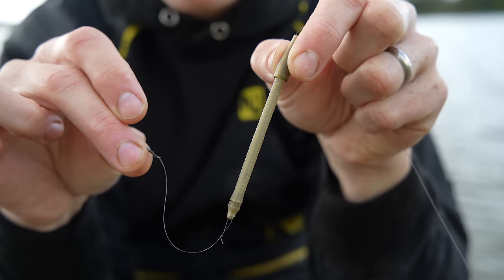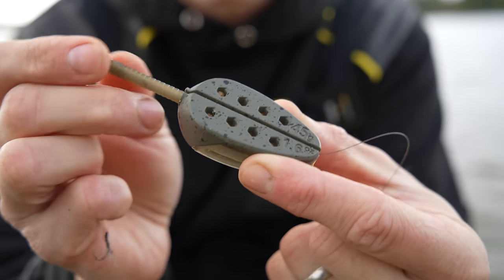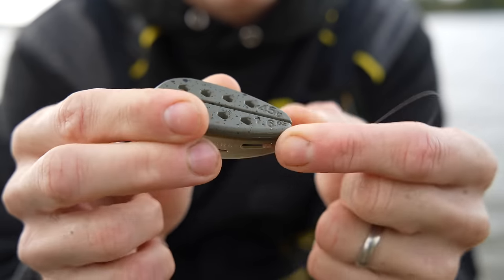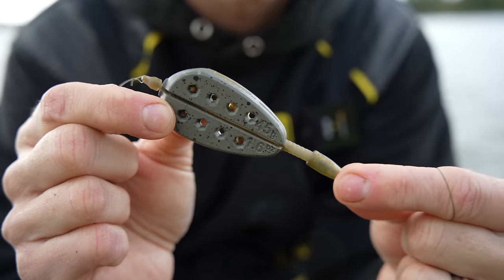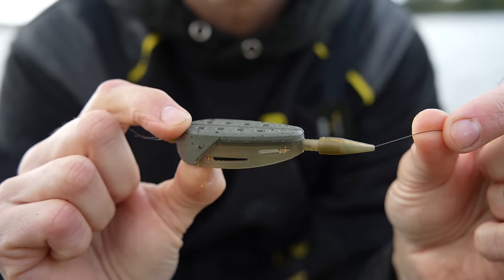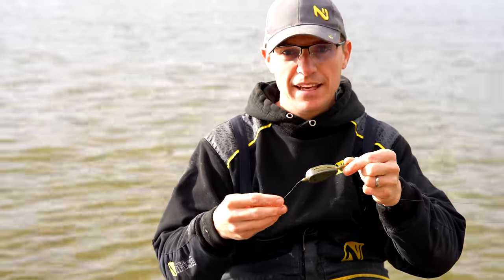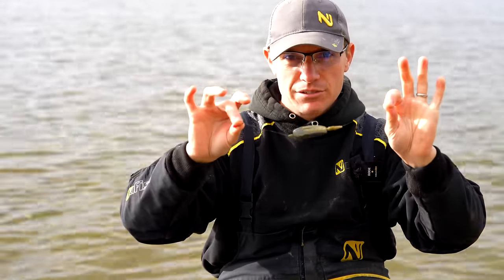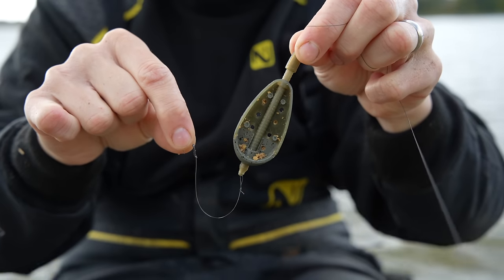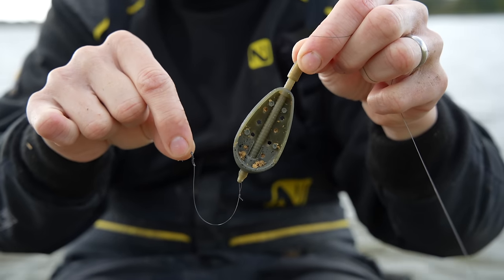Pull that sleeve over the top and it's ready to go. Bring it down onto the bead, get your feeder and pass it through that slot, bring it down, and the final step is to bring the tail rubber down. And there — that is the setup. That's as simple as it is. All we need to do now is get some pellets in that, put a fresh hook bait on it, cast it out and you're going to catch fish.